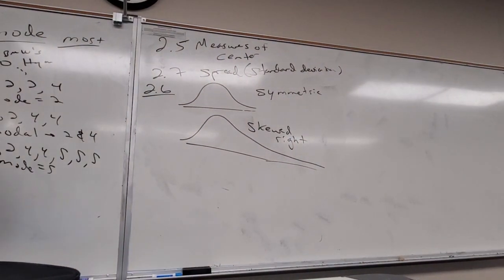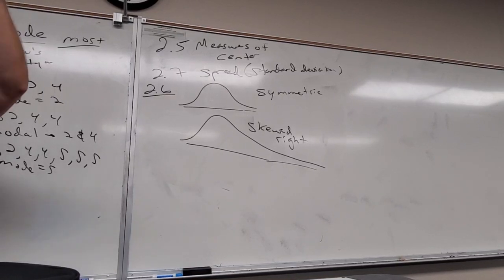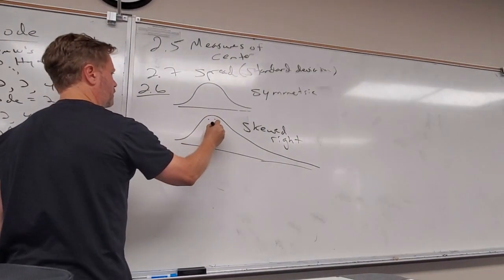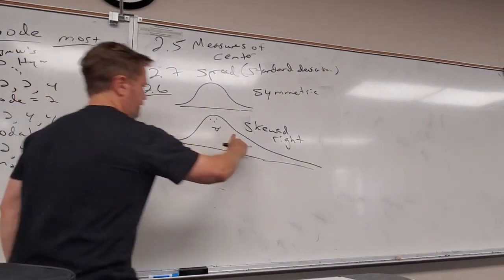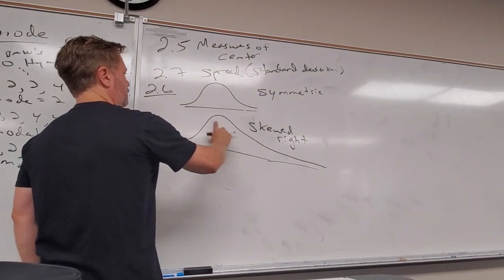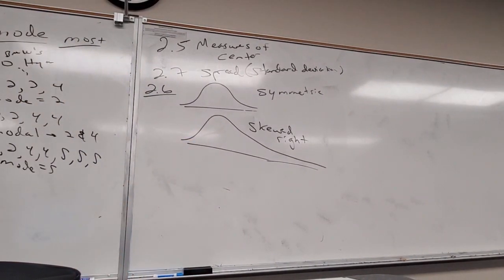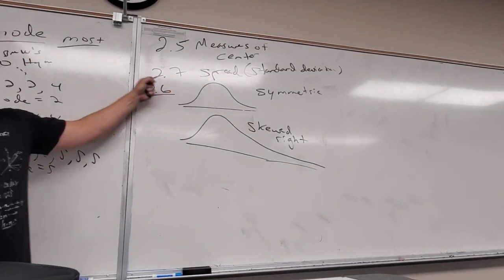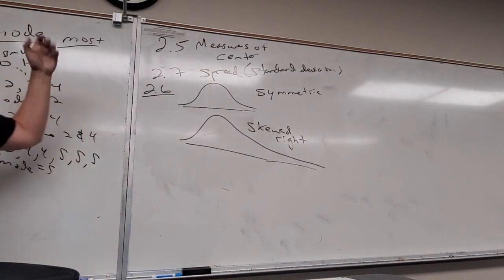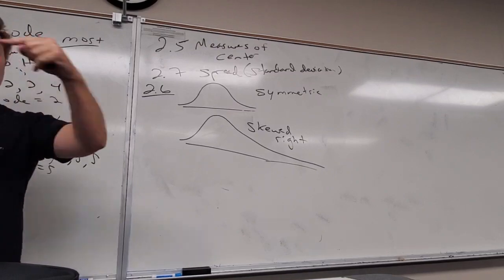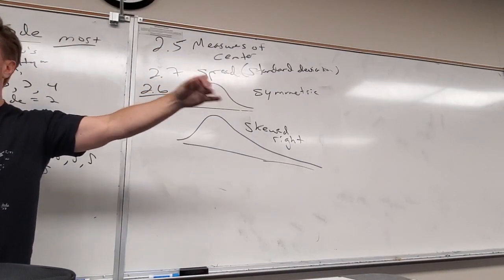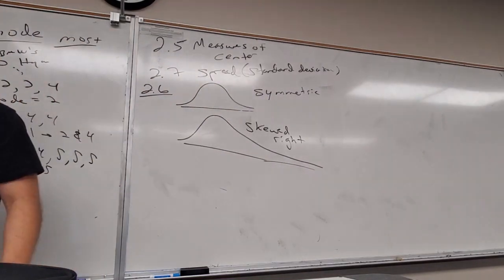Later this semester, we're going to see a distribution that is skewed right that we're going to use a lot. It's going to be like this general distribution we're going to use. I sometimes call it the Jabba the Hutt distribution because it looks like he's got a big tail. Now, if I would have picked this side and pulled, what do you think that would be called? So whichever way the tail extends further than it should if it was going to be symmetric, that's the way it's skewed, right?